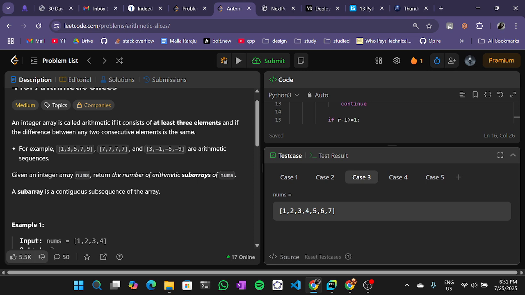Also we have to include all the odd test cases, which will be 1, 3, 7, 5, 7, 11, 13, 17.